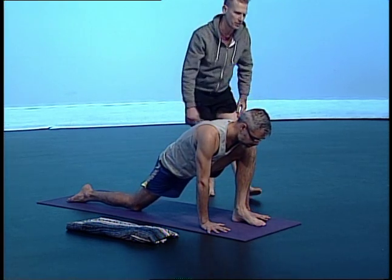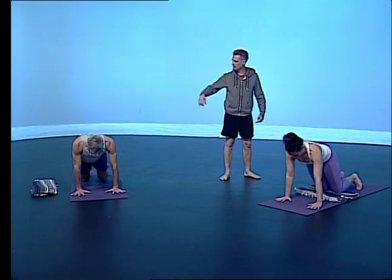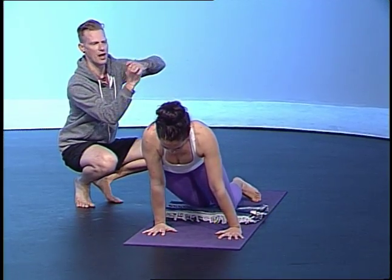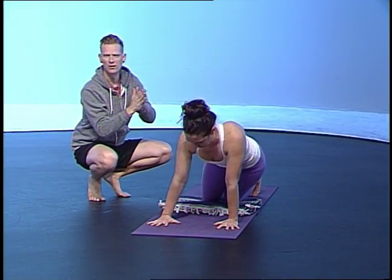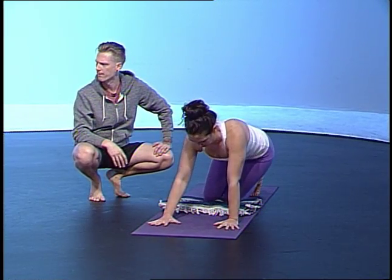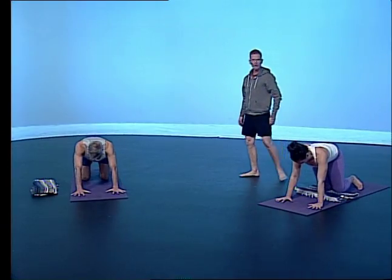Come into that push up on your knees. And just let the hips make those same circles the other way. And this feeling, if you sort of imagine as Nicole rolls around here, her hips and her thigh are starting to come together and create this nice connection, creating the synovial fluid, or the fluid that nourishes the joint and nurtures it, the cartilage and whatnot. Good. One more breath.